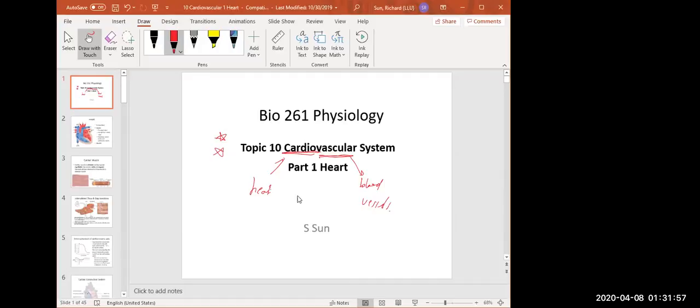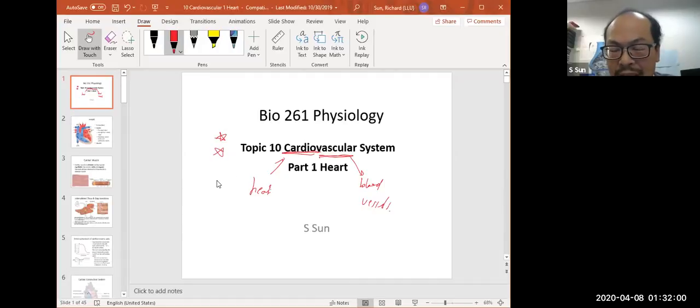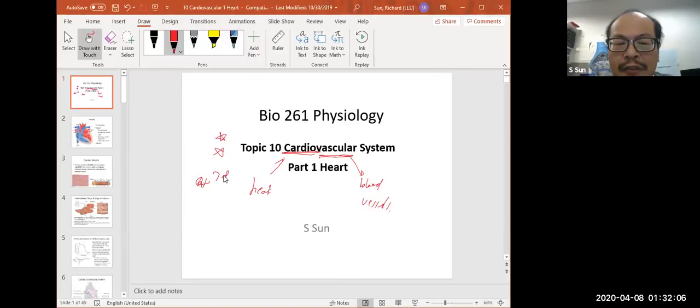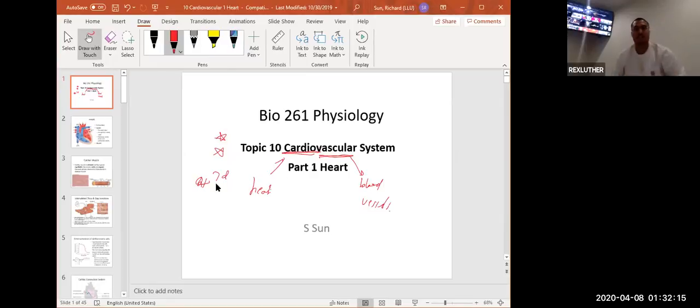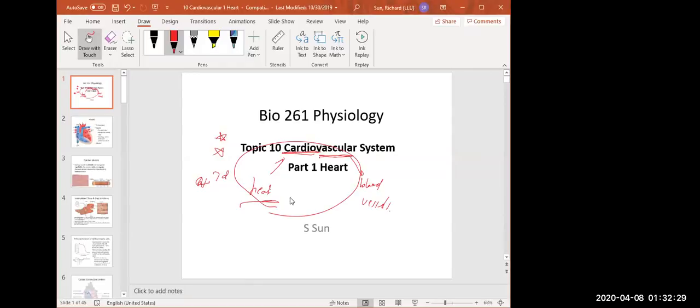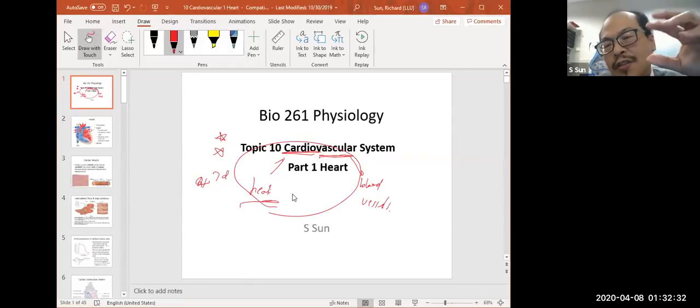It's because that is related to the sickness, the death. The top three causes of death in America are stroke, cancer, and heart disease. Stroke in the brain, cancer, and heart disease. And the stroke in the brain and the heart disease are all related to the cardiovascular system. So damage of this system causes the majority of the deaths. So that's why this is important.